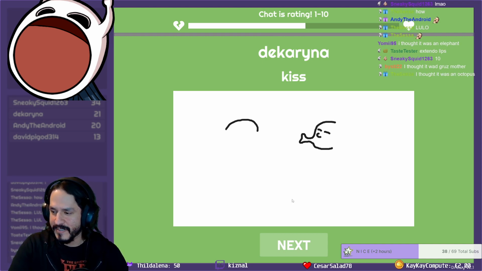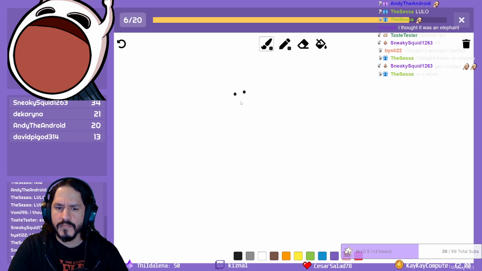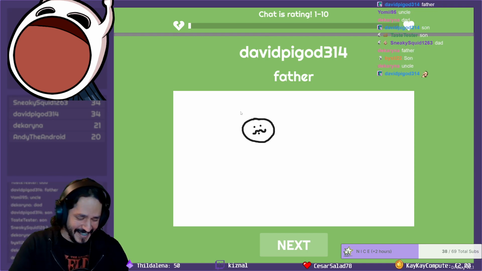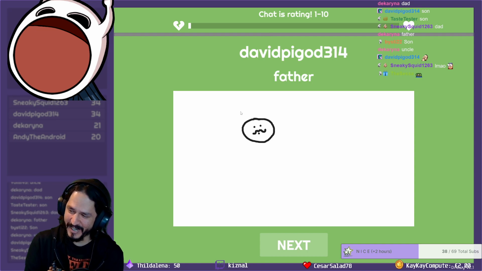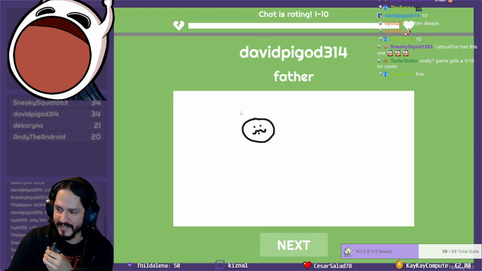Yeah, we don't speedrun Hollow Knight in this channel, right? You thought it was an octopus. Or a whale. Okay, funny. Father. Come on, I deserve a 10. Give me my 10. There you go. Well, he is now the father figure of this channel, I guess. Real game gets a 0 from Randall.